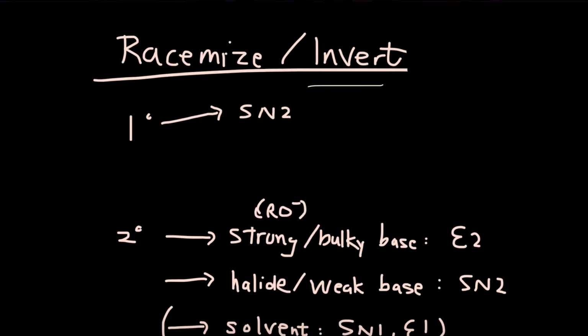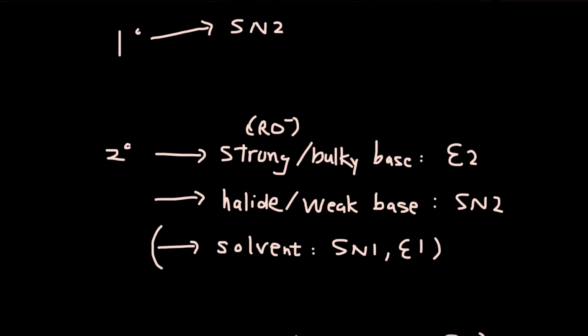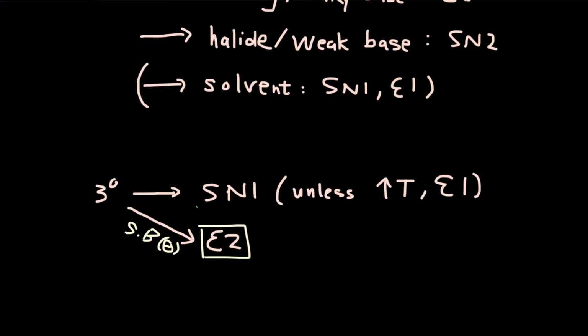Okay, so anytime you have an alkyl halide that is primary, the major is going to be SN2. If your alkyl halide is tertiary, the major is SN1. And of course, SN1 and E1 always come together, but usually the major product is SN1, except if there is heat, then heat will make E1 have priority over SN1.